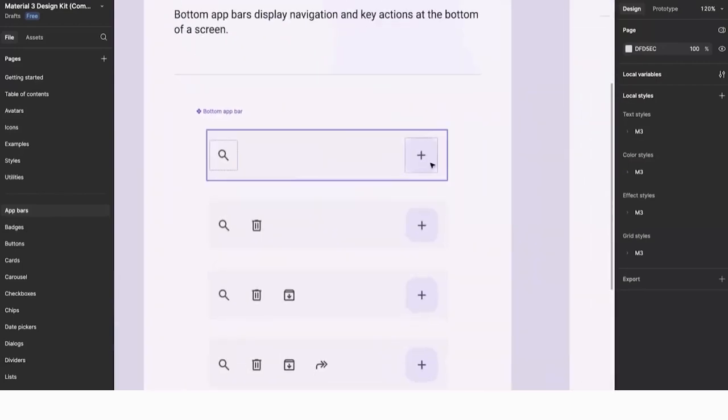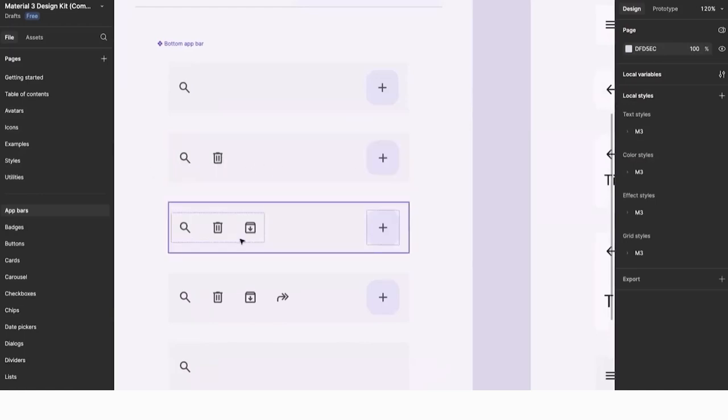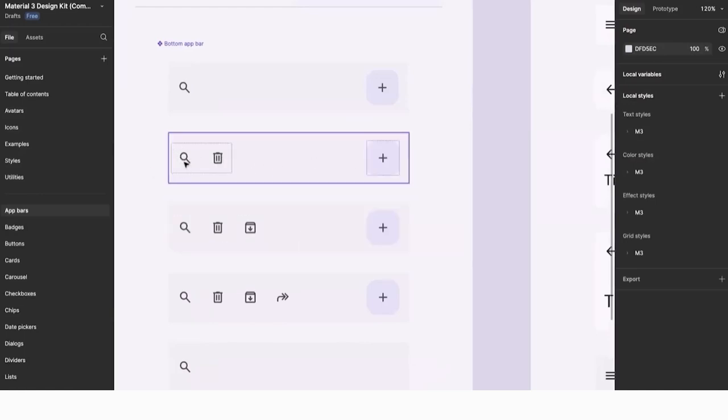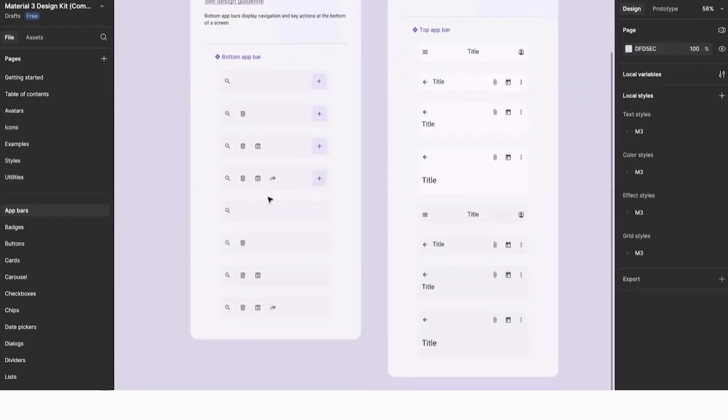Here you can see a search bar with a plus button, search and the recycle bin. They are showing one icon, two icons, like utility icons, and there is one with the background and all. So if your app needs something like this, and you're following the Material Design guidelines, you can directly drag and drop these things.